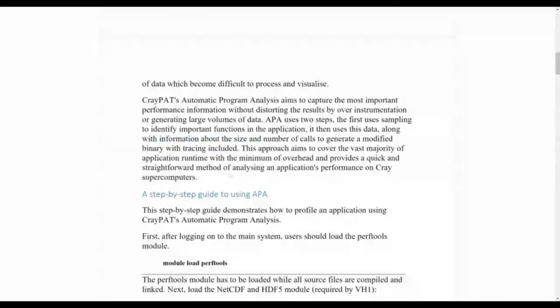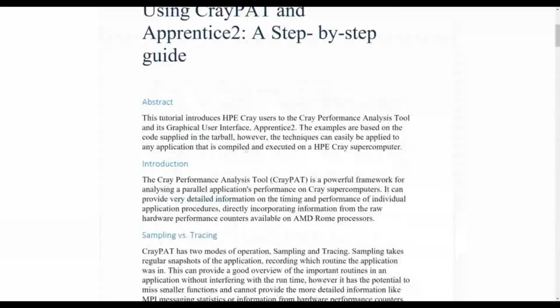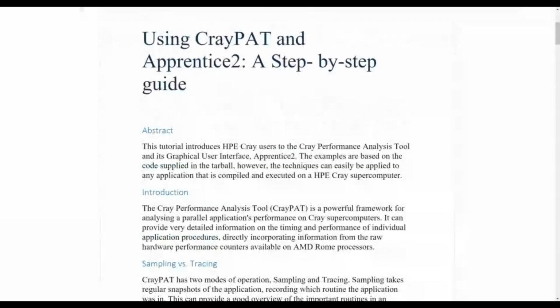Okay, well, let me know how you get on, and if you've got any problems, if I've made any mistakes with the batch scripts or anything like that, then just let me know, and we will fix them. Otherwise, any questions, drop them in here or give me a shout.